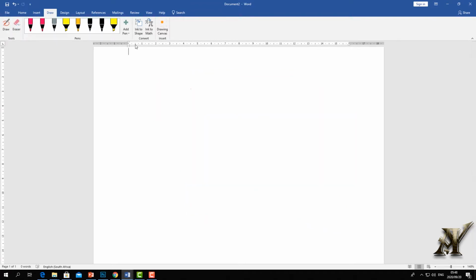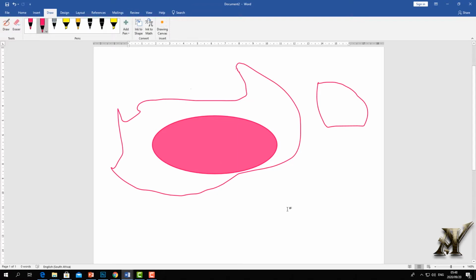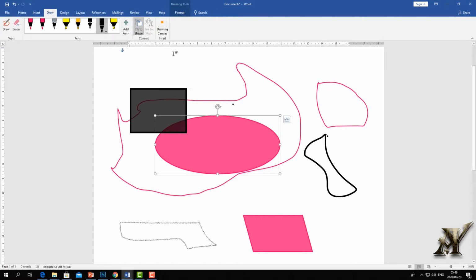Following up is Ink to Shape. For Ink to Shape, you first click a pencil, click Ink to Shape and go drawing. When you finish, it's going to give you a shape. I'll click the pencil, then click the shape and then draw. It's going to give me a rectangle. Okay, that's Ink to Shape. It allows you to create a shape like this, your own shape. You will see this has become a shape. You can create a shape this way.